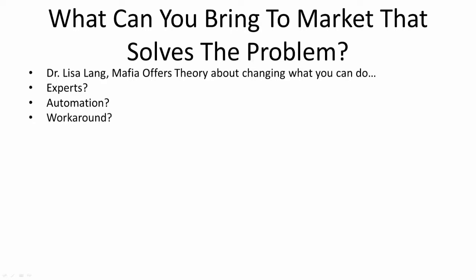Is there a workaround? So maybe there's already software in the market and what you're going to be offering is a workaround. Maybe there's another way to think about solving the problem. So think about how you can come and approach the actual solution. Do they want content? In other words, do they want to be able to teach other people or sell to other people? Can you bring content to a situation? We're probably talking about private label rights and PLR and resell rights and master resell rights.